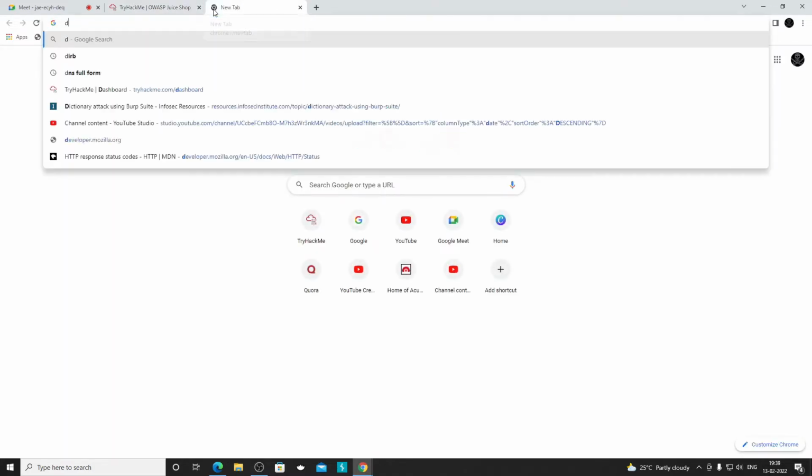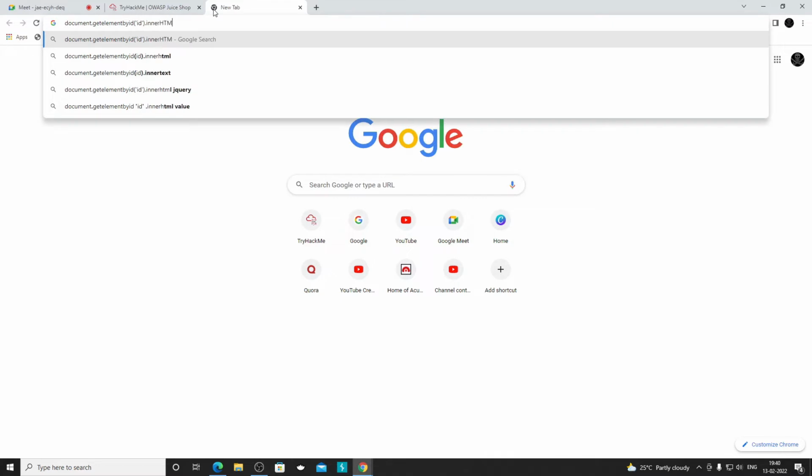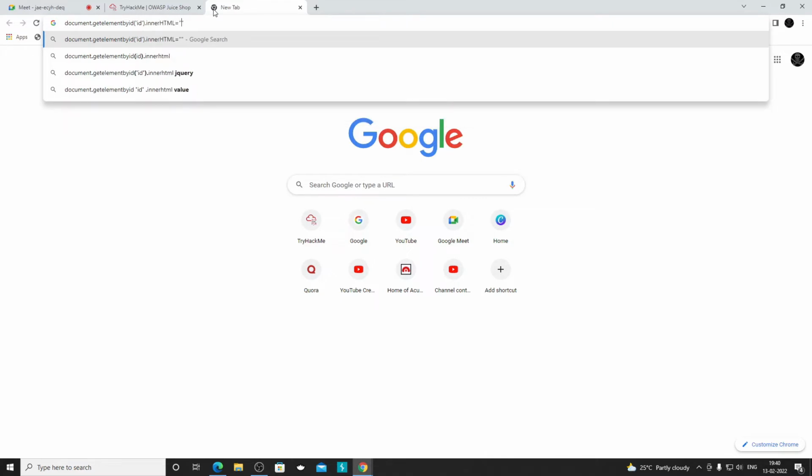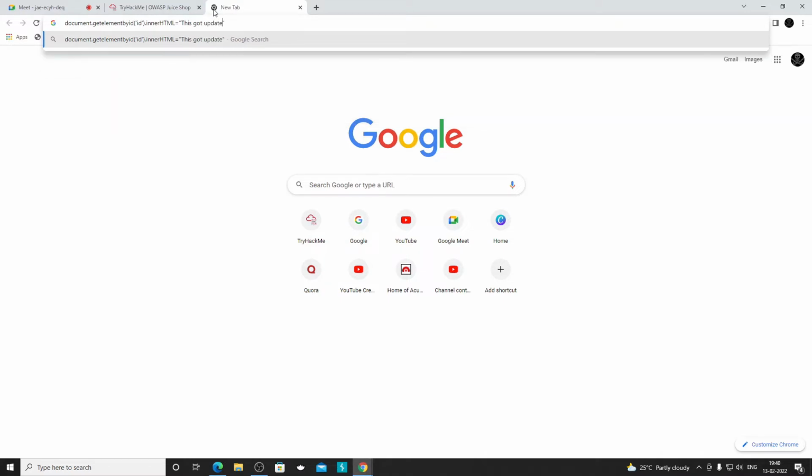I'm not sure if you are aware of this, but sometimes you have seen code like document dot getElementById, and then there is some ID in between, and then something like innerHTML.